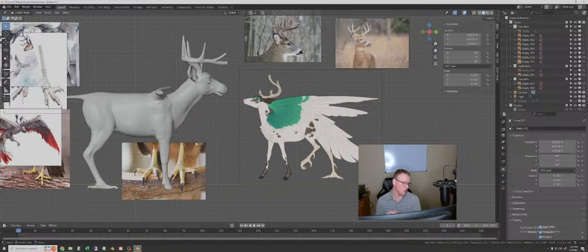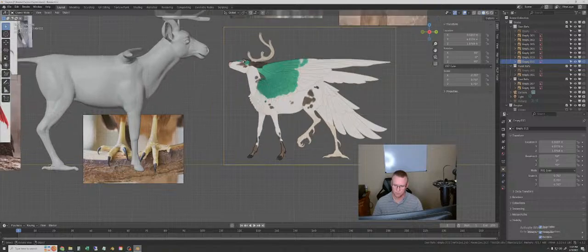Really cool looking so far. The spur's a great idea. Awesome, thanks. Yeah, see, in this one too, I remembered this reference has kind of that spur halfway up the bottom of the leg. And this will be really fun too, because we could do the same kind of thing with different colors on the feet, and then the scales on the back legs.